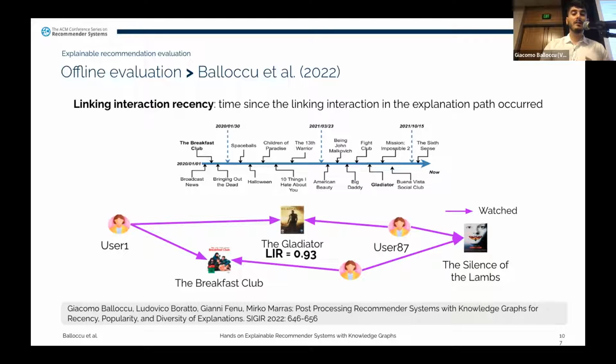For example, The Silence of the Lambs can be explained using 2 different paths. One is based on the linking interaction, Gladiator, so based on a previous interaction with this movie, and one based on the old interaction with The Breakfast Club. So when we have this choice between 2 paths, the idea here is to show the one with the more recent interaction.